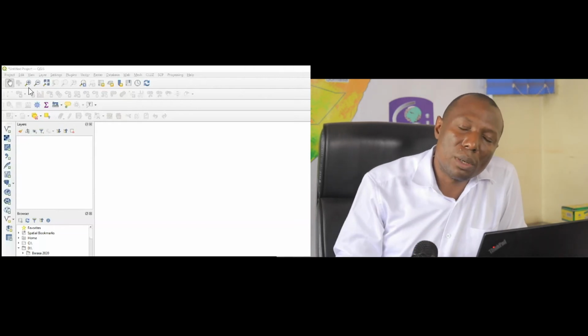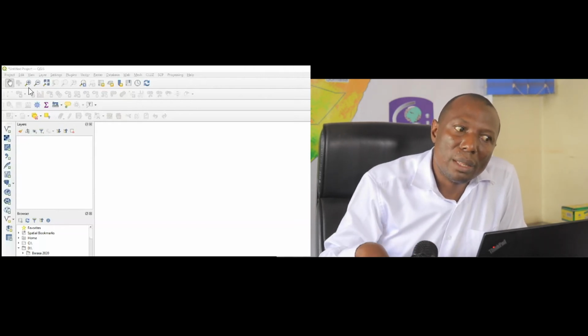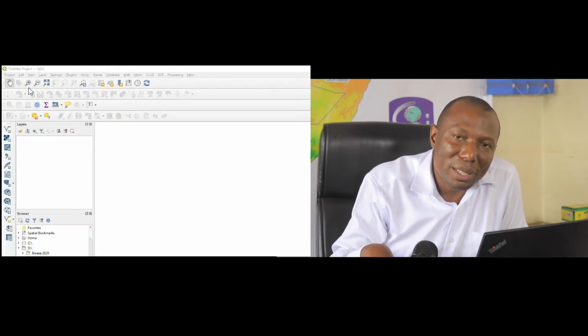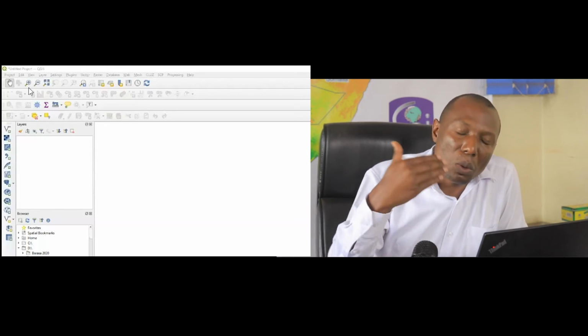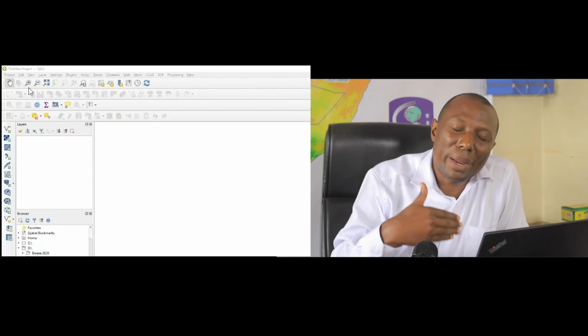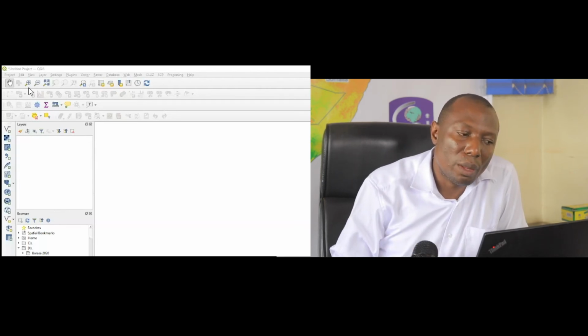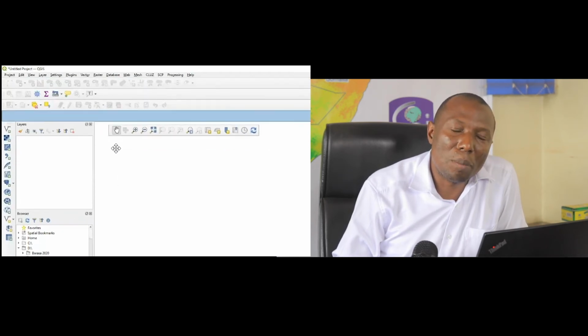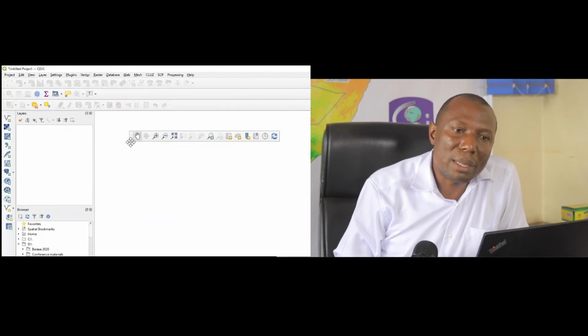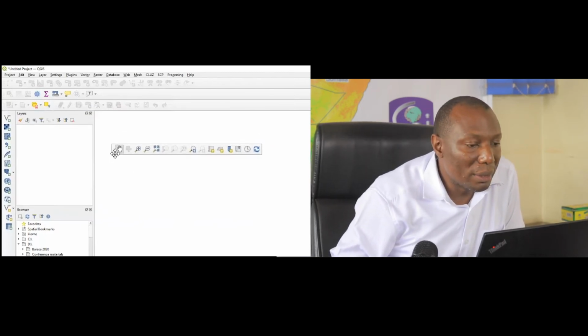Sometimes the software, when you install it, creates a shortcut on your desktop. There's a folder there called QGIS. You'll see shortcuts that you can also go in and click on QGIS desktop. So if you click on QGIS desktop, you'll get a panel like this. And like I said before, I'll start with the tools you're seeing. These are mobile tools, they are movable tools. They can basically be docked anywhere you want.